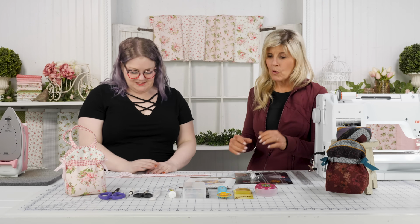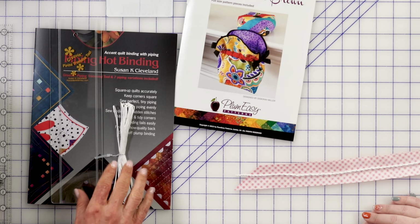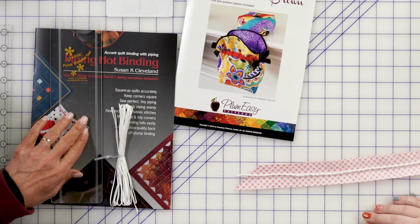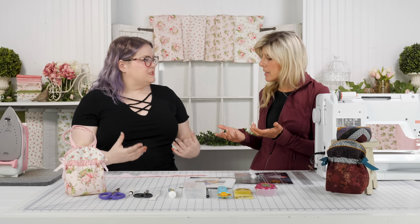But I know because you wanted a more profound piping, while this could work, and it comes in the book, it comes with a tool that you're going to show us how to use. Correct. You wanted a more profound piping. A little more dramatic. Yep. It would show more.